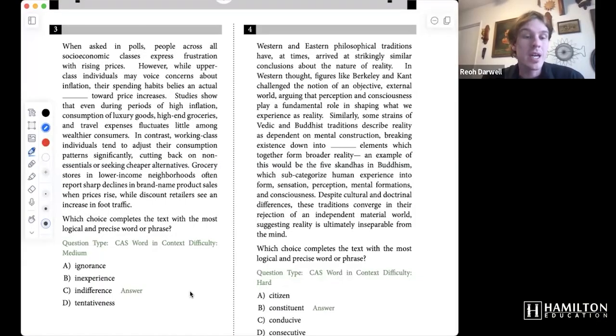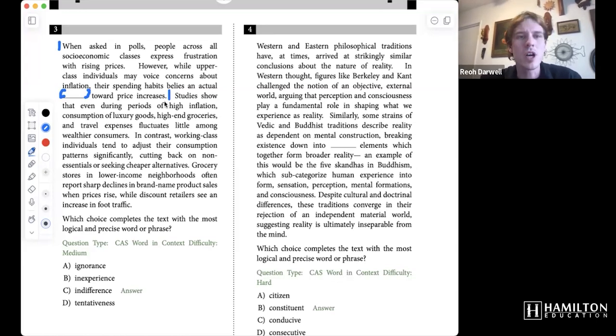All right, question three here. If you missed this one, I worry that you either didn't do your best to try to solve what these words mean if you didn't know what they meant from the get-go, or you didn't read the passage as a whole and you just looked at the one sentence and tried to find our answer, okay? So if you read only till here, the passage doesn't clarify what this word really needs to be, okay? If you stop at the word increases, you're gonna get the wrong answer probably.